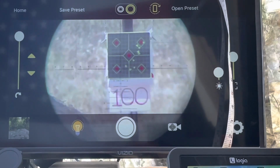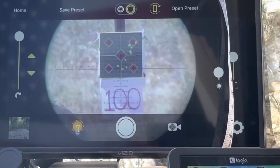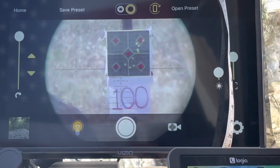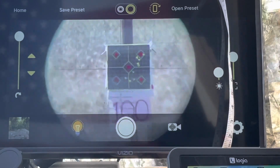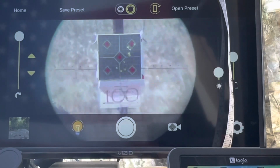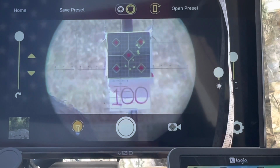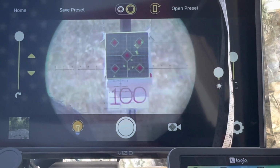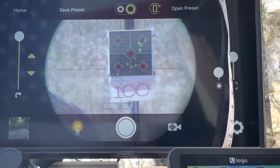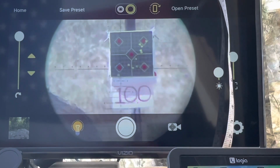So I'm going to adjust over and up. Let's see if I can't get those a little closer to where I'm aiming. Let's try this again. Aim to that same spot and see where it's landing now. Adjusted the scope a little bit to see where we're going. Okay, down and over. All right. Over. Okay, let's try that.